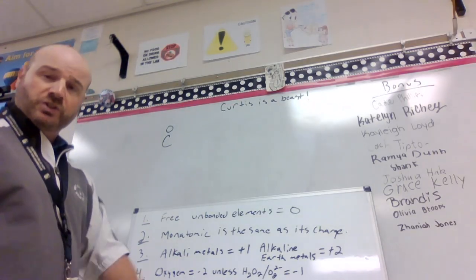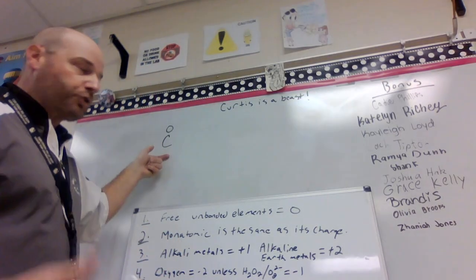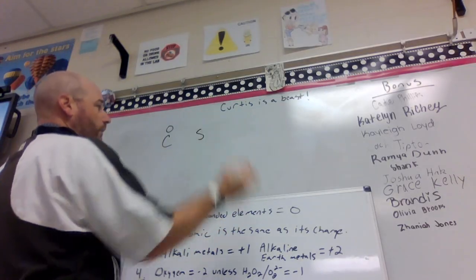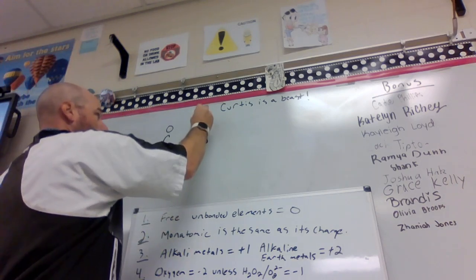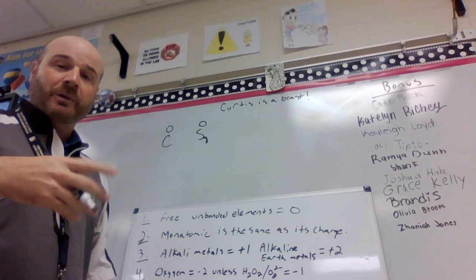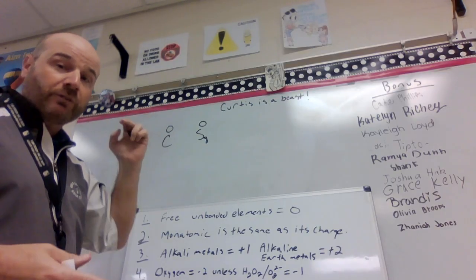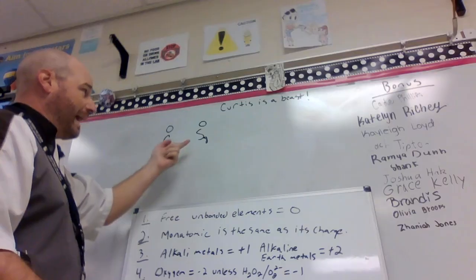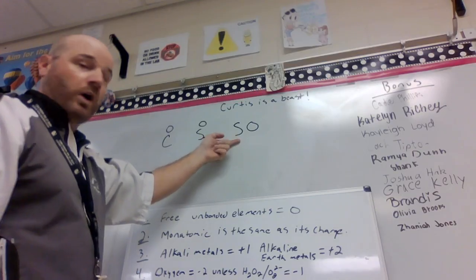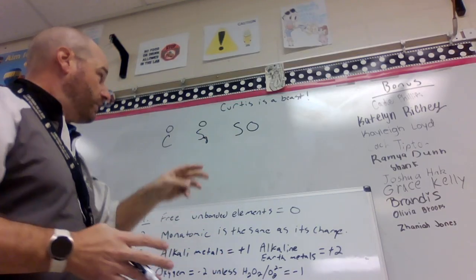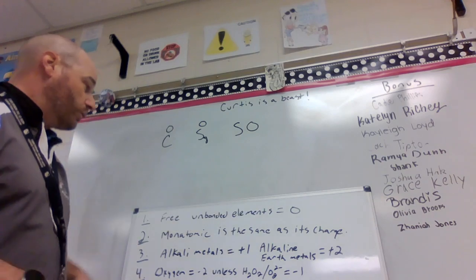The main thing that students get confused on with this is, okay, free unbonded, does that mean just by itself? No, you can have multiple. If I take a sulfur and I throw 8 sulfurs on there, so I have 8 atoms of sulfur, it is still 0. Don't be confused with the subscript telling you how many atoms are present. It doesn't matter. It's still going to have an oxidation state of 0. What you're really looking for is, is it by itself? Is it unbonded? If I had sulfur here and then I added oxygen onto the sulfur, then rule 1 no longer applies. If it's by itself, doesn't matter how many, you have an oxidation number of 0. So that's rule number 1: free unbonded elements equals 0.